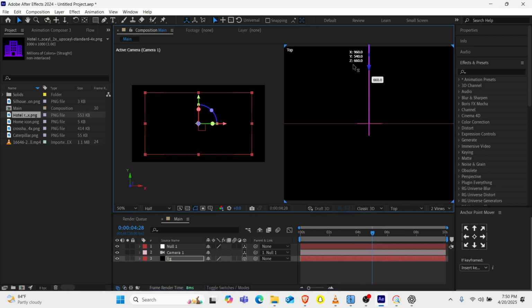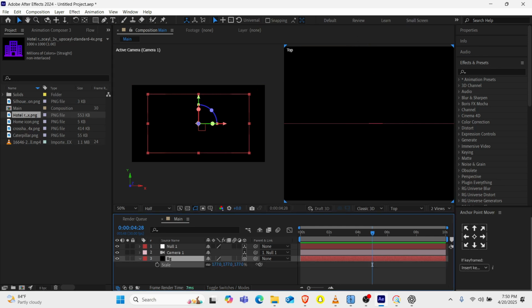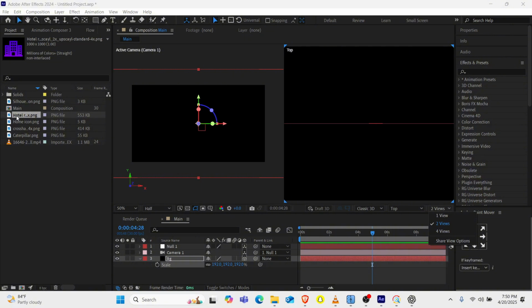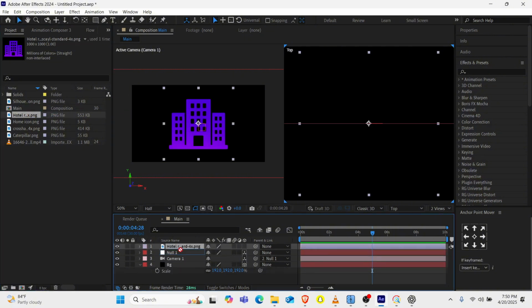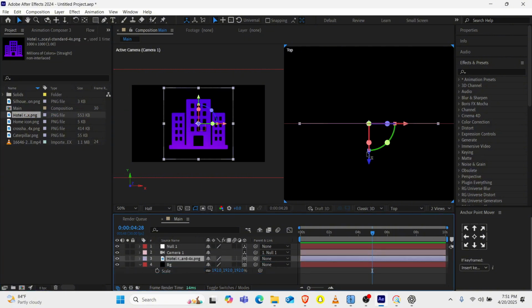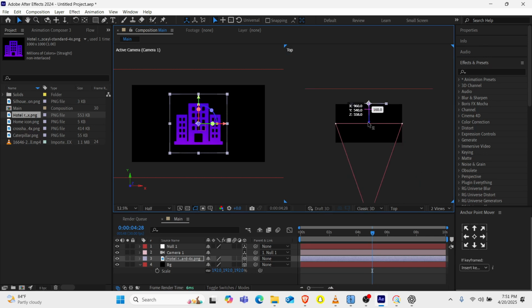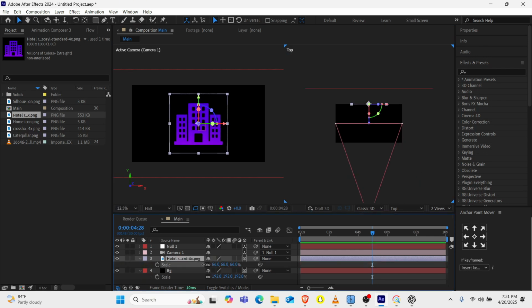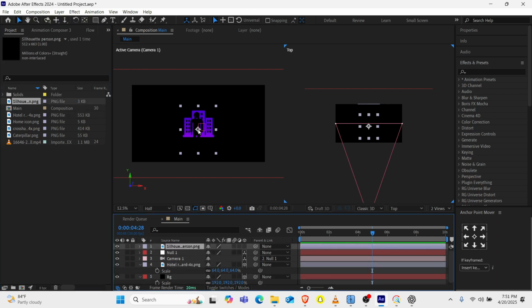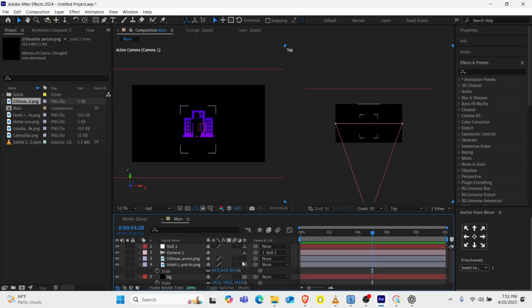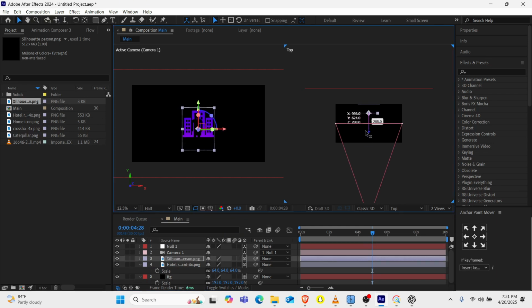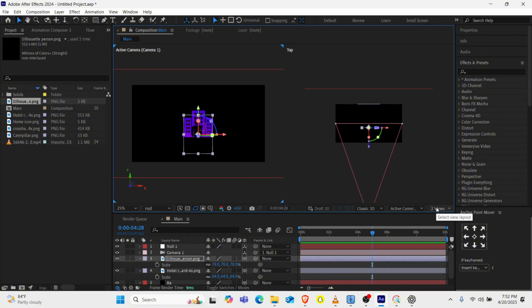Go to 2 view, drag it to the back, then hit S to scale it up like this. So now that we are done, you can drag the layers or the image to outcome and make it 3D. Then I'll send it back like this. Then I'm going to use S to scale it down, then drag the other PNG image, that's the character, and make it 3D. Then from there you can drag it to the back and hit S to scale it down.